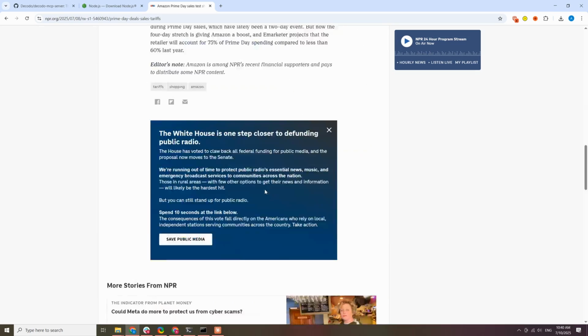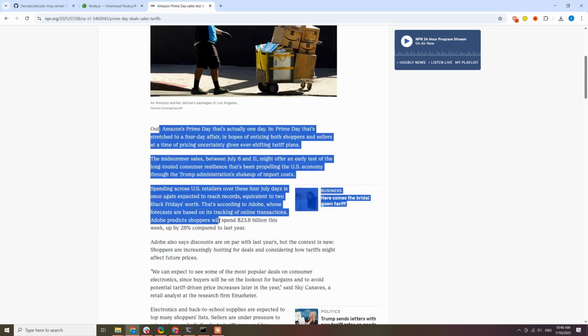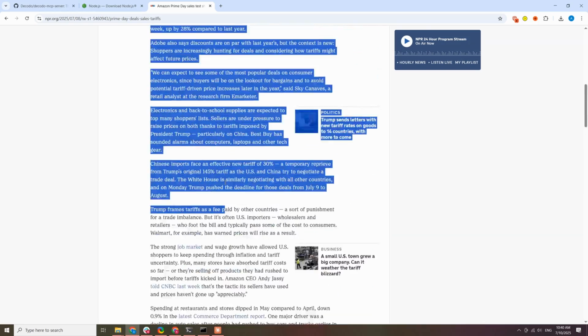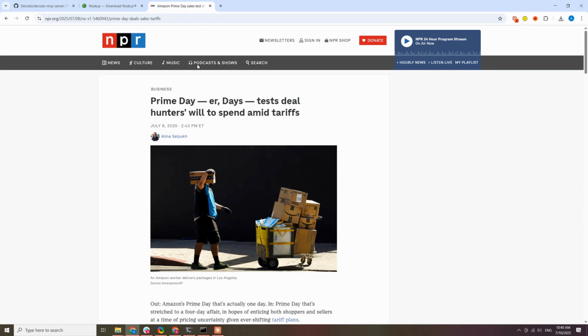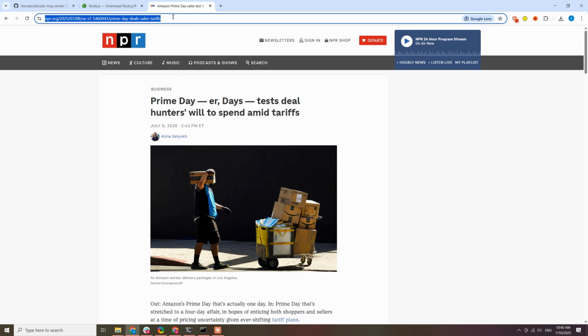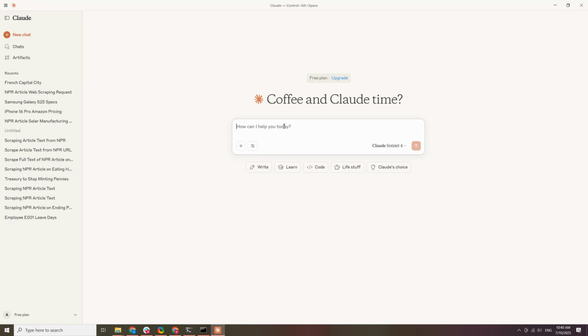It's a somewhat long article, so you can ask it what it's about and things like that. Just copy the link. Don't copy the contents, of course. Then write "please scrape this website" and paste in the link. Before we continue, make sure that the tools are enabled, and press enter.